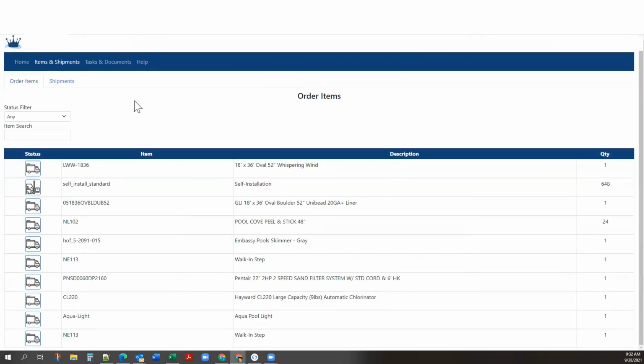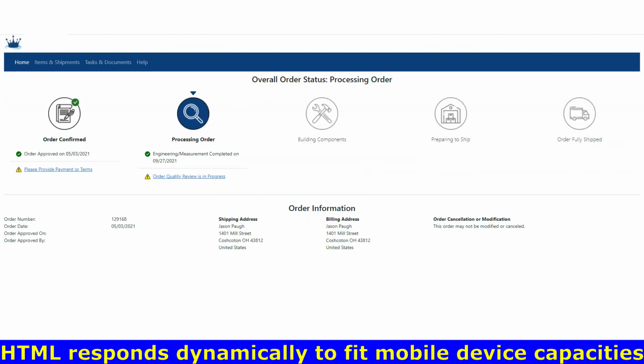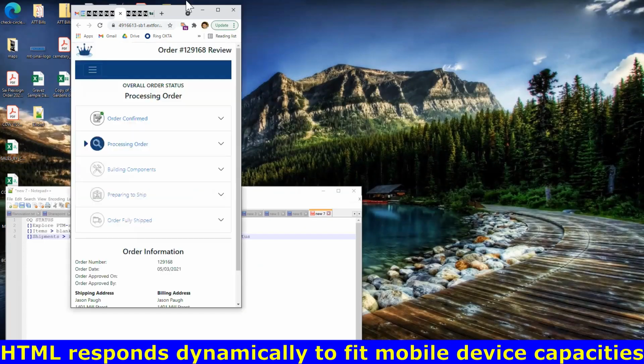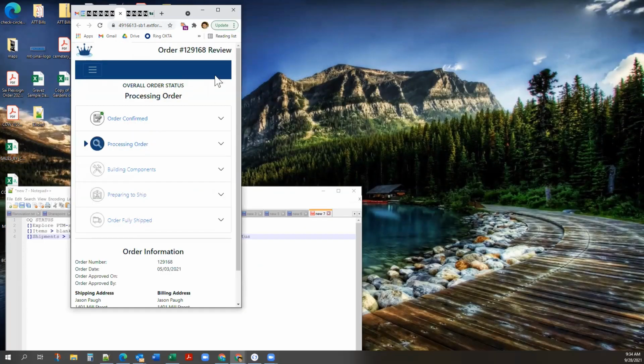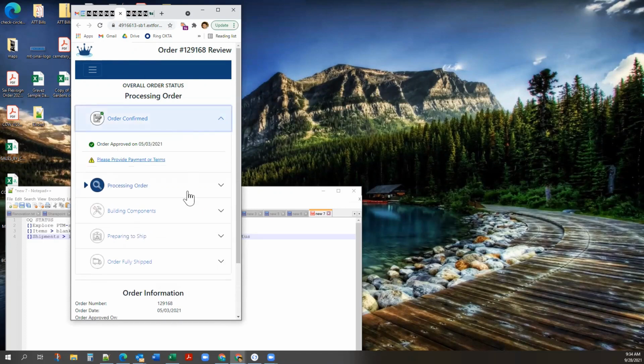I think one thing that you didn't demo is how this reacts for tablets and mobile devices. Oh yeah. The way Sylvain built this template, it's very responsive to different screen sizes. So here's the mobile device layout, which I think looks very nice. You get this accordion style here.